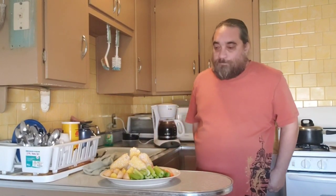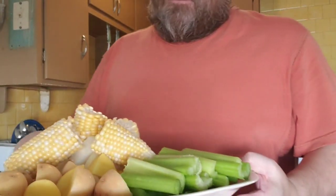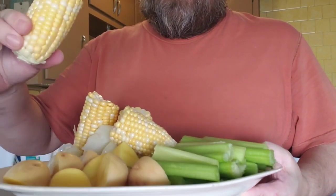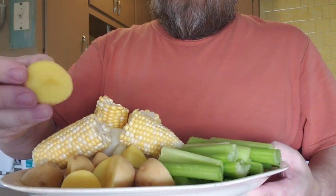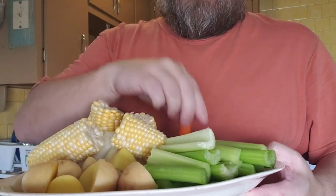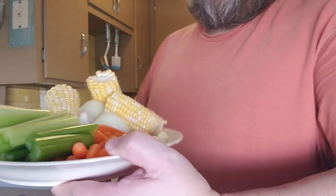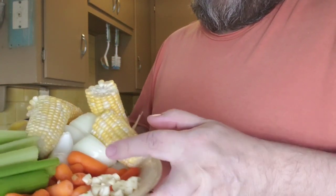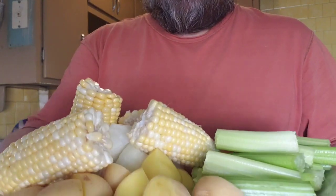Let me show you what we got here. We got corn on the cob, golden potatoes, celery, carrots. We had the garlic and the onions. Here's the garlic. Carrots, celery, potatoes, onions, corn on the cob.